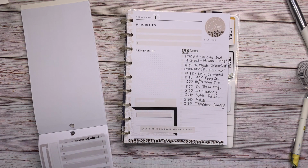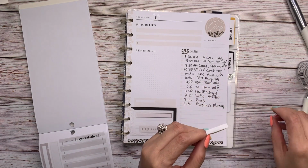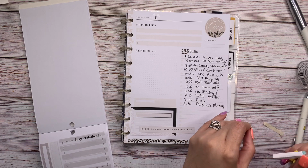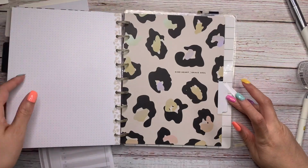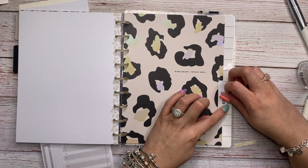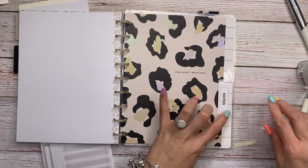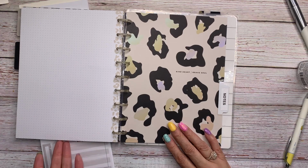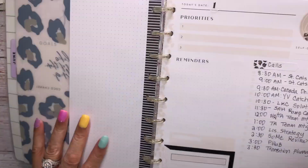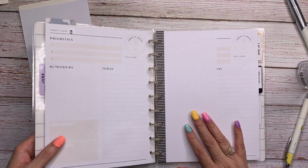I was looking for my label maker to perhaps make another label that just says notes for back here. All right, one thing I did not know about this is that you can just split it in half, and this is a Dino Label. And then we can just put it here. So if I just want to make notes, I have a spot where I can refer back to my notes. And I feel like this is going to really work for me in terms of work and the different things that come up. So that is looking really, really good for Monday. And let's go ahead and do Tuesday.